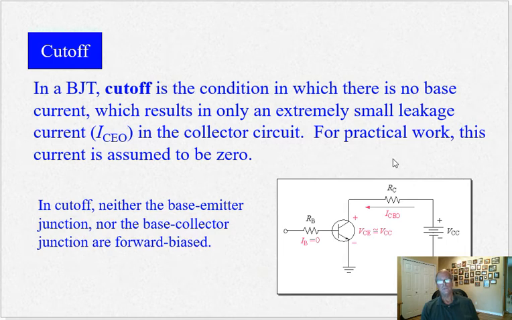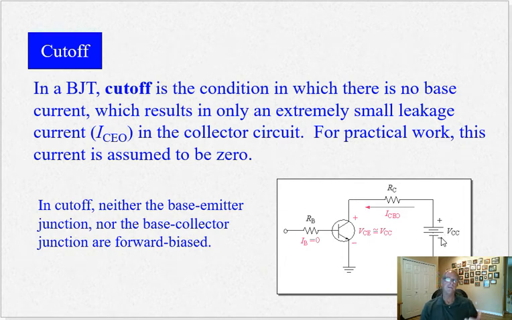Now there's two regions or two conditions that define the limits of a transistor's operation. One is cutoff and one is saturation. Okay, cutoff is when there's no base current, all right, and the collector emitter voltage is about equal to what's called VCC. It's the source voltage for the collector. Reason is there's no current going through the collector emitter, so therefore there's no voltage drop across it. There's no current going through RC, this current limiting resistor, so therefore this voltage at this collector point equals VCC.